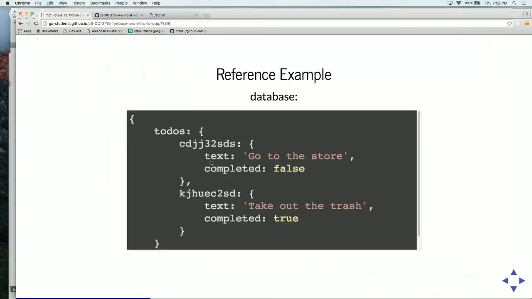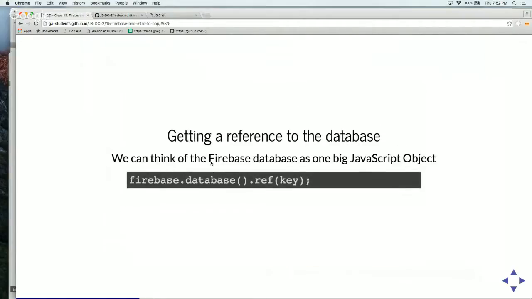All right, so we know the database looks like this. What we need to do is find things inside of our database. That's really our first task: how do we find different parts of our database? And the way we do that is by using a reference, okay? So we need a reference to different parts of our database. So we use this firebase.database, just like we did firebase.auth.